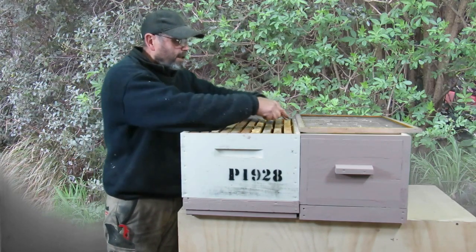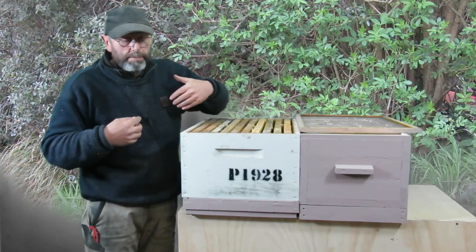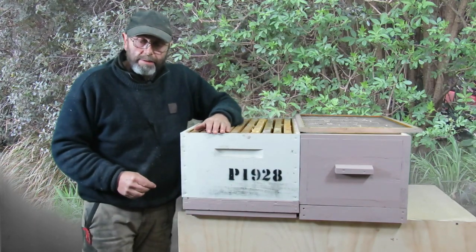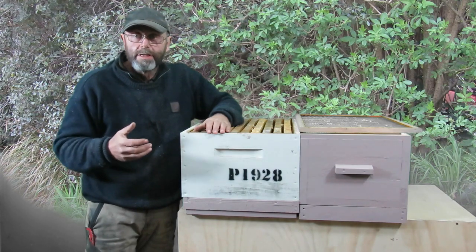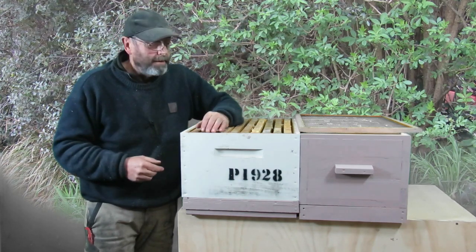That's actually equal to the area in this slip, which is why my theory is that that'll be enough space for them to get from here up to the top. But it's my theory. I use the word theory deliberately because that's all it is. I'm going to put some bees in there and put that theory to the test. And until I've done that, that's all it is, a theory.